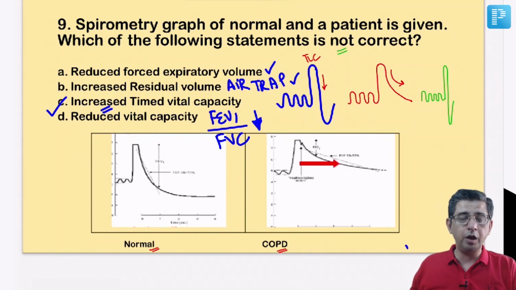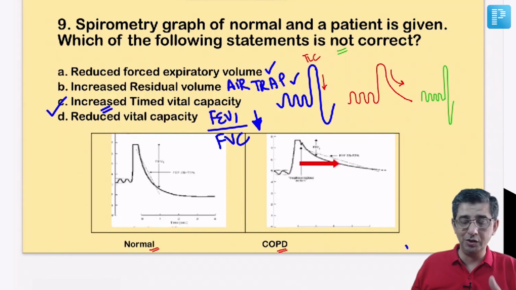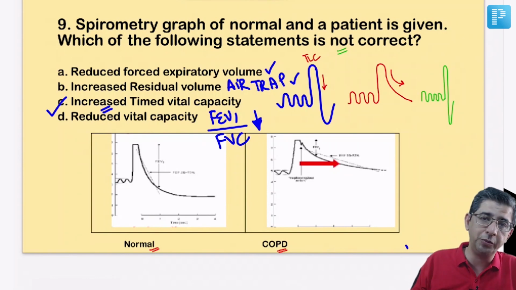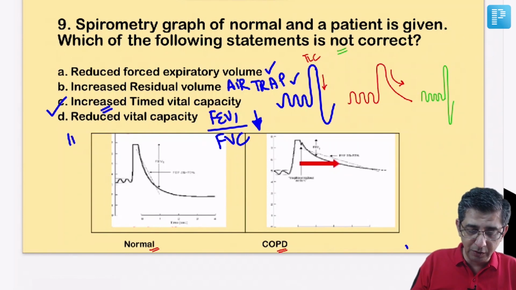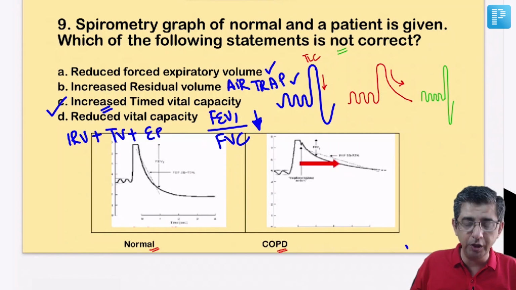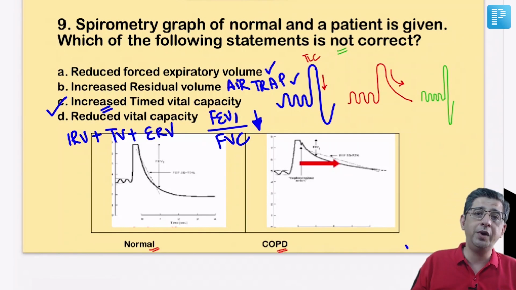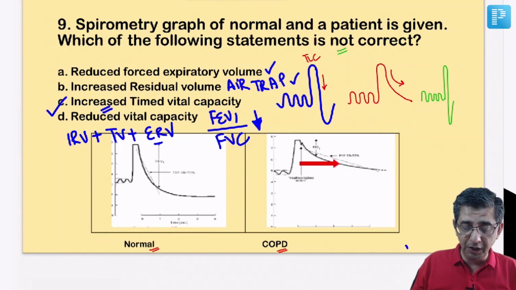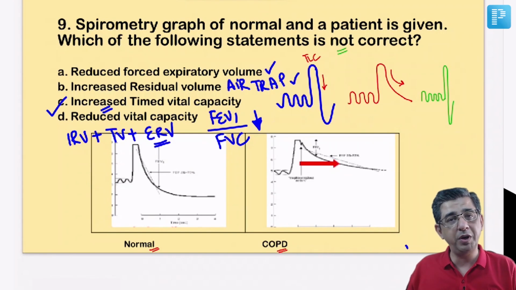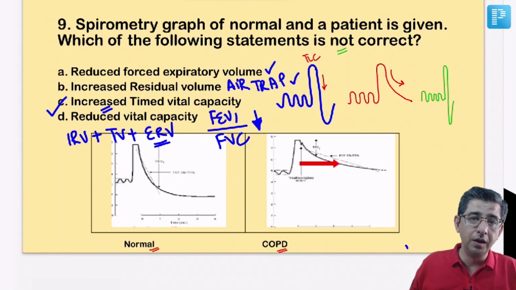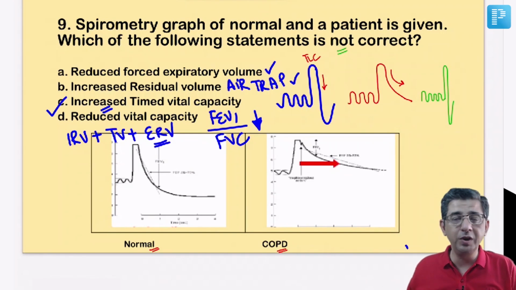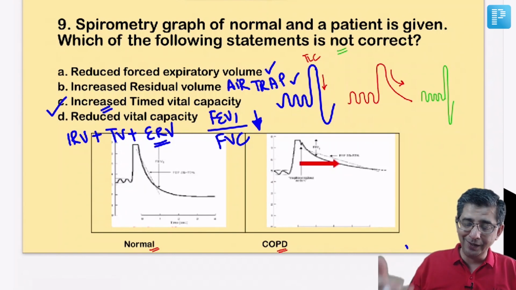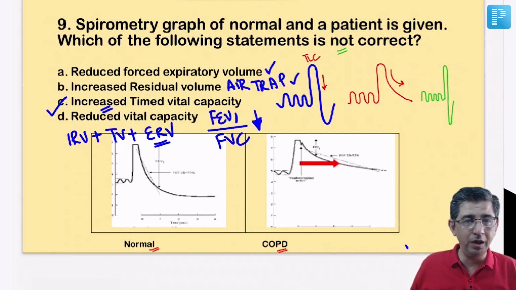Vital capacity is lesser in these patients, because vital capacity would be a sum of the top three: inspiratory reserve volume plus the tidal volume plus the expiratory reserve volume. And because in an asthmatic there is an expiratory disorder, ERV can be lesser, so the total vital capacity will also become lesser. If you just go through the flow volume curves that I've discussed, you would be able to interpret this, though this exact diagram may not be available in routine books.